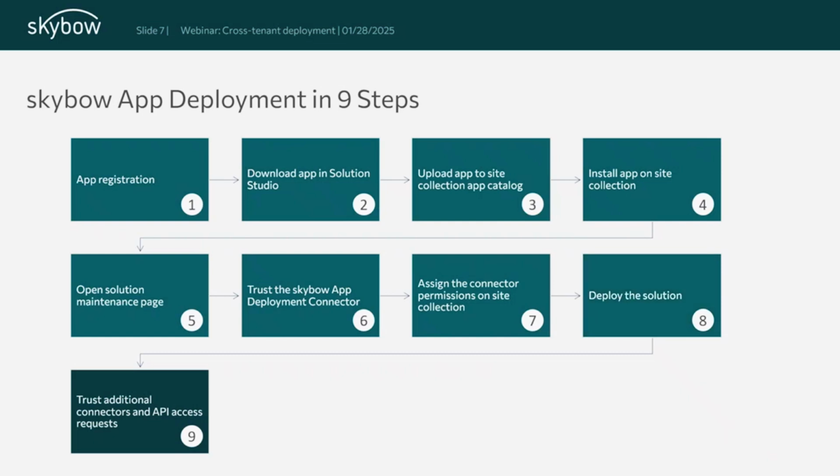So the first time it's like a pool. So you can start a deployment from that dialog. And last but not least, an optional part is the trusting of additional connectors, which are needed for certain background actions like Teams or Planner or all these things, or also the email connector. If you send emails in the background actions, they would be listed and they have to be trusted here as well.